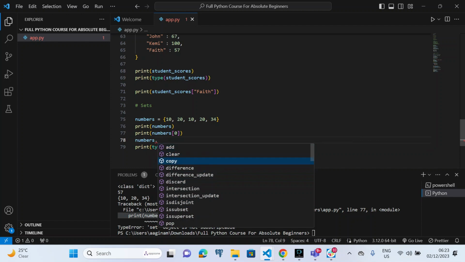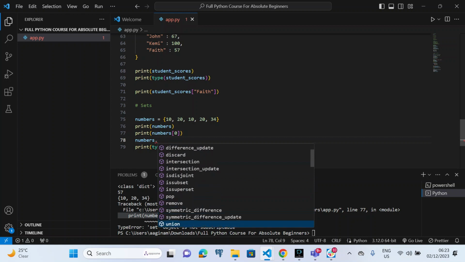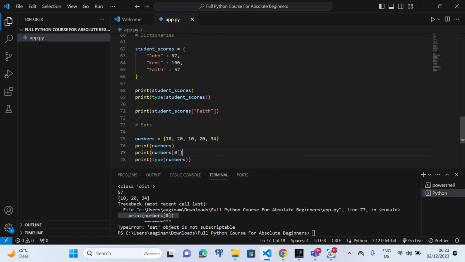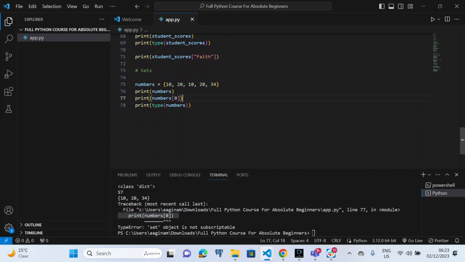I can clear a set, I can copy the set to a new variable, I can pop, I can remove, and all of that. So all of these methods are available to that particular data type using the dot. Once you press it, you can access the methods, and you can also access the properties that apply to that particular data type. Okay, so that's it about sequence types.